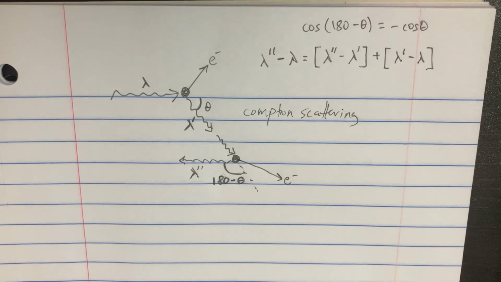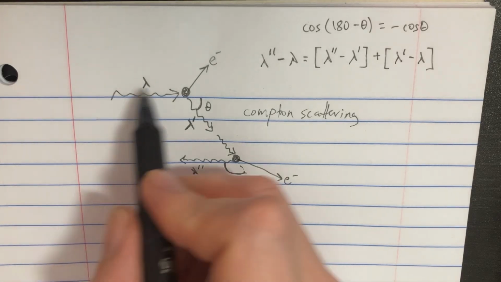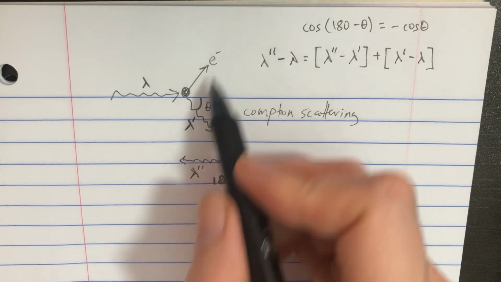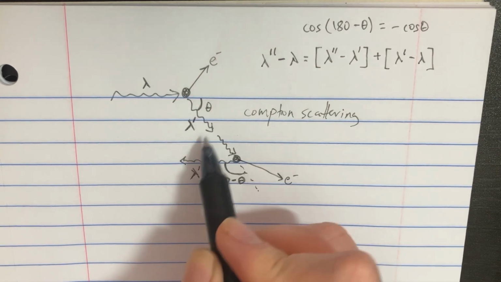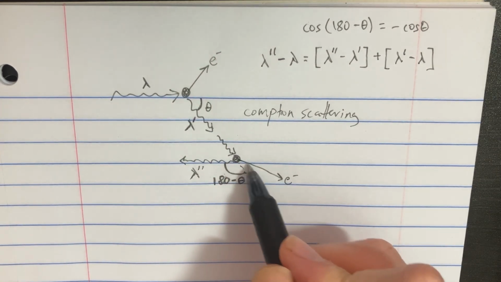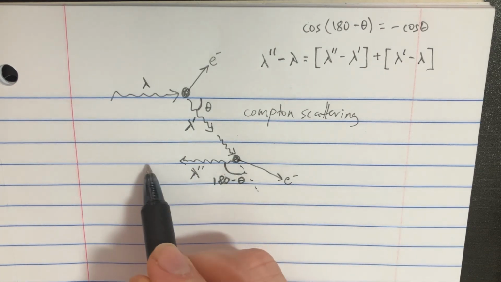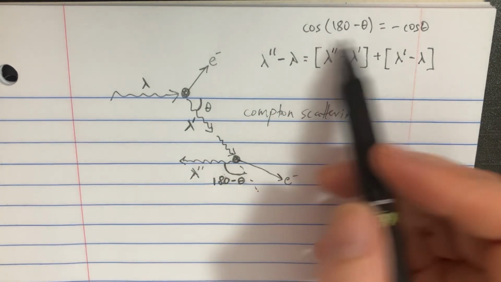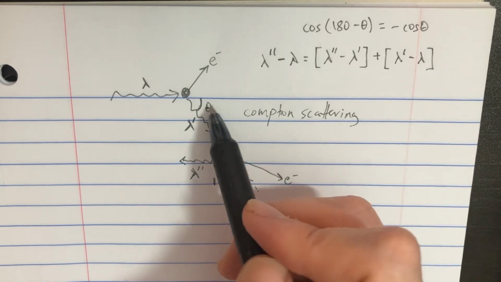In this problem, we have a double Compton scattering. So the wavelength comes through here, hits the electron, and then it'll get shifted towards this direction, continues on and hits another electron, and then gets shifted again over here. And we're given some clues here, so let's go ahead and figure this out.